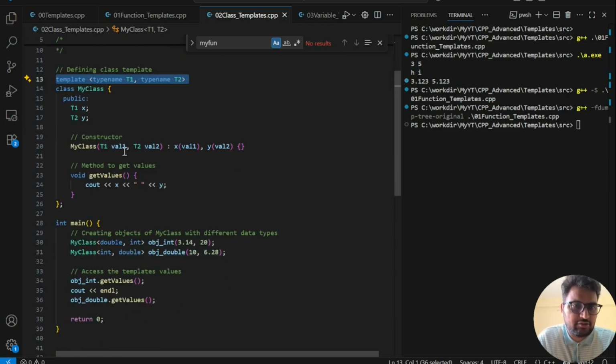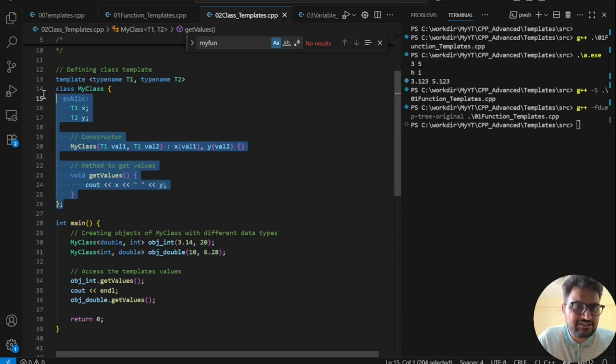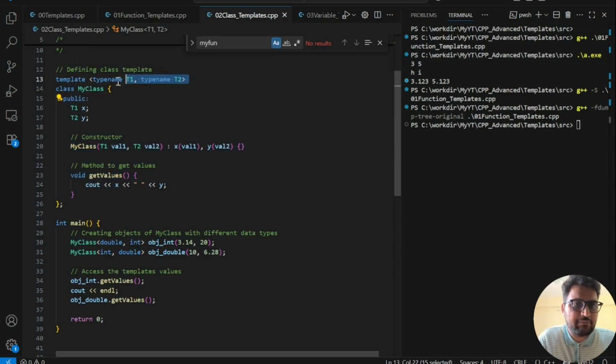And then I have added one constructor here, right? t1 and t2 taking x and y. I am basically initializing using the initializer list, and I have added one get value function. So what it will do is print the x and y values here, correct? So this is a template entity, and on the class entity we are applying the template, so it is a class template. I hope it is clear now.